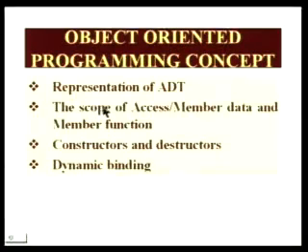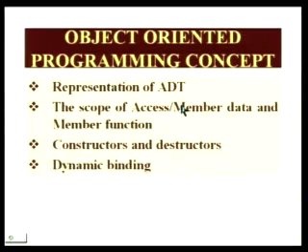So let me talk very briefly about those important concepts. What we have listed here is not confined to C++ or Java, but only those concepts which are found in all the major object oriented programming languages. First thing, representation of ADT. Each object oriented programming language must support a construct to represent an abstract data type.